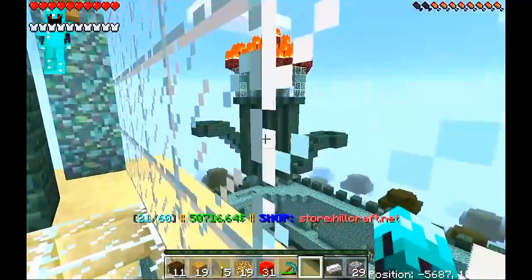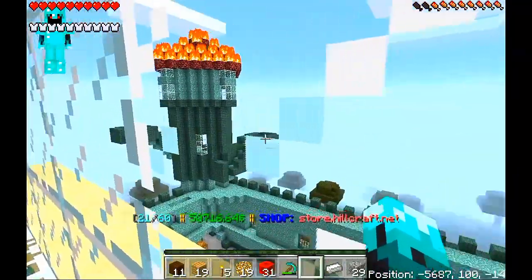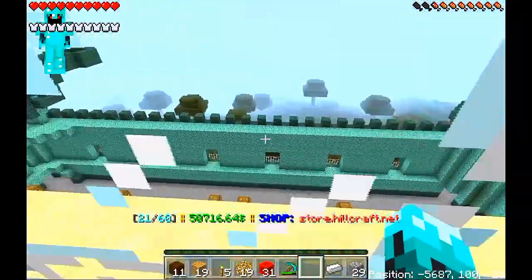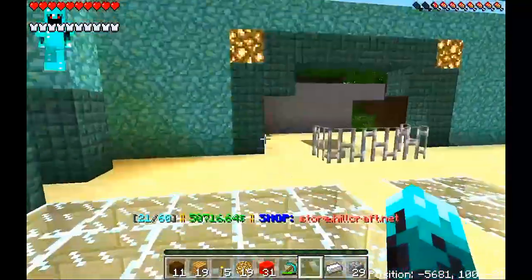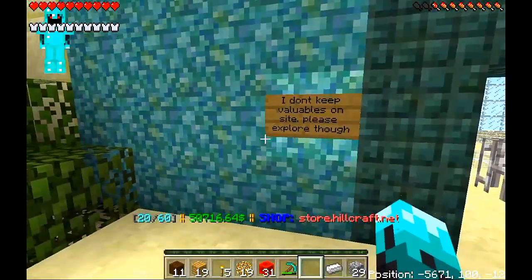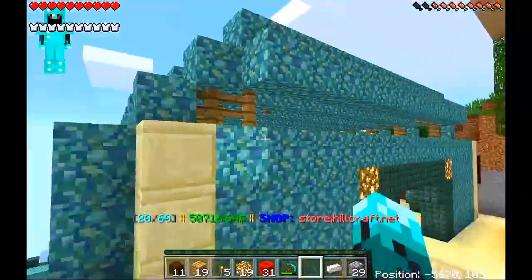But anyway, as you can see right here, you can see the tower over there. It's a really intricate-looking tower. I've never seen anything like it. That one over there is a little bit smaller. It's pretty much just a basic tower. You can see the front wall out there. There is no gate or anything. He didn't design a gate, I don't think. I haven't seen one anyway. And as the sign said, it's still under construction, and I don't keep valuables, so please explore. He's a really nice guy and a really nice build and everything.